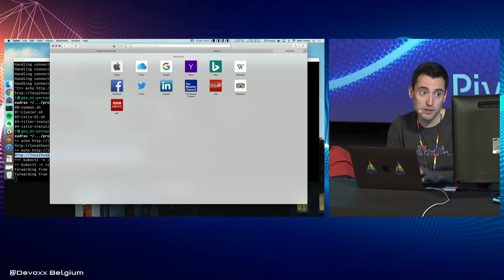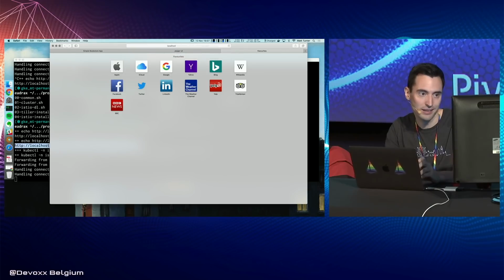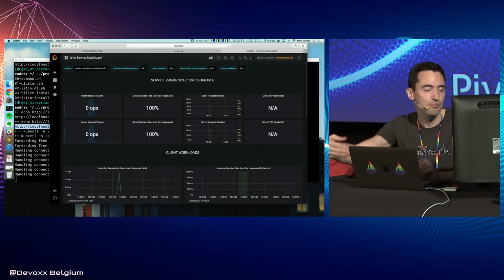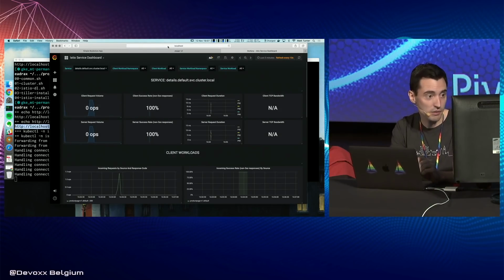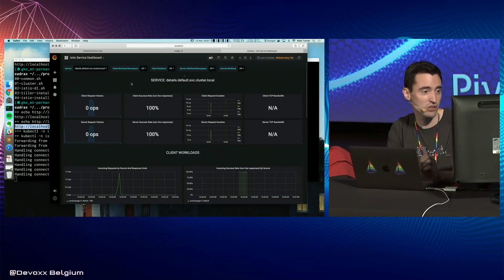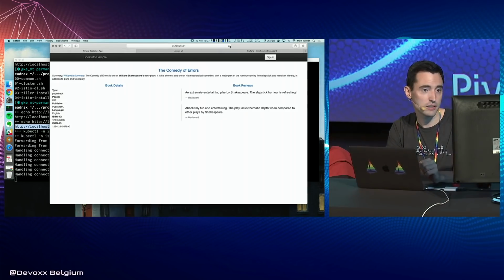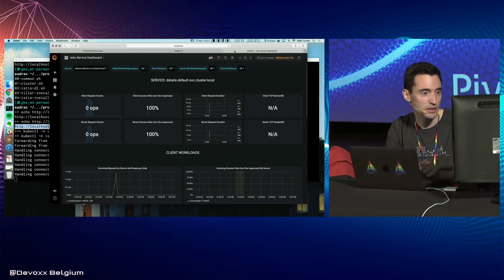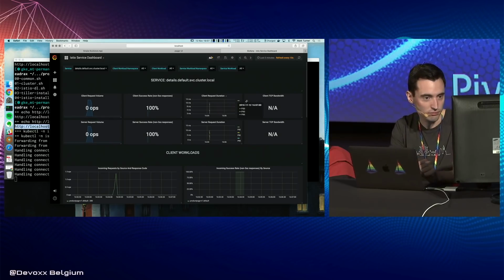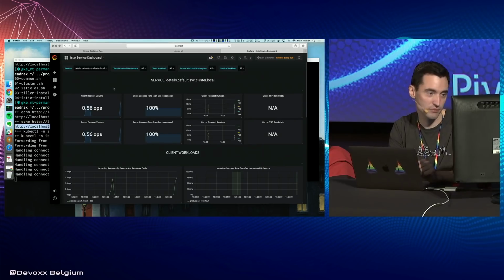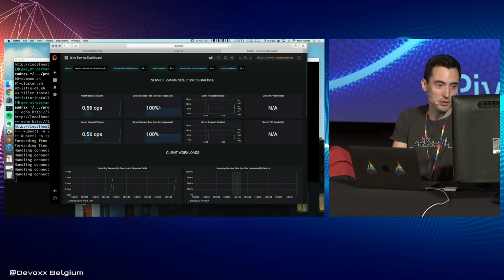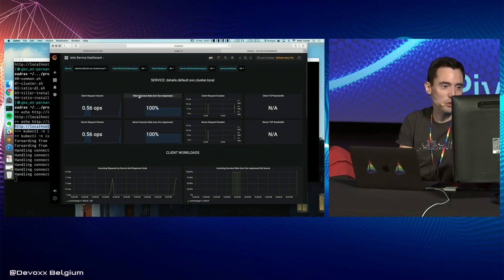We've also got a Prometheus that's configured as a handler for an adapter with a Grafana in front of it. So this is the overall mesh service. This is the dashboard for the overall mesh. Let's generate a bit more load with a scientific load tester. And then wait a little bit. So yeah, it's spiked. 100% success rate, fantastic. So this is all the stuff you might want, right?